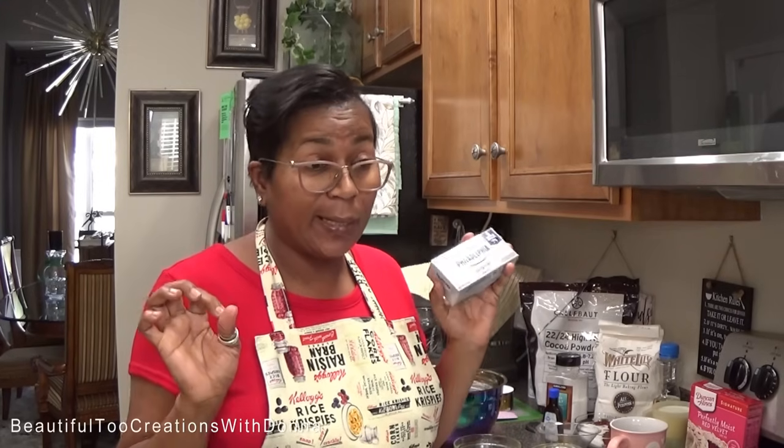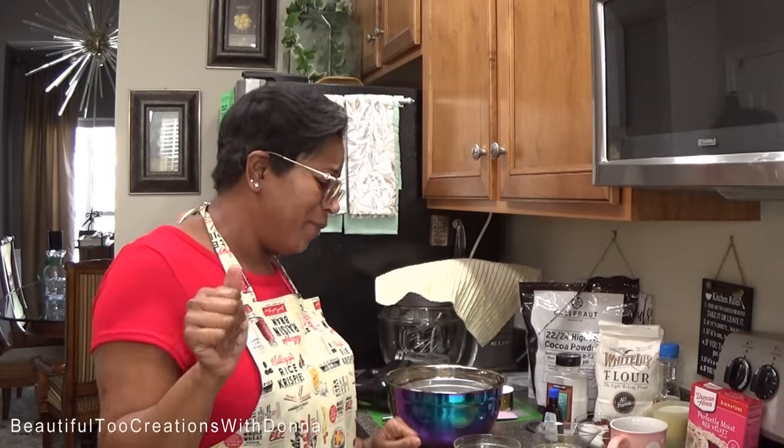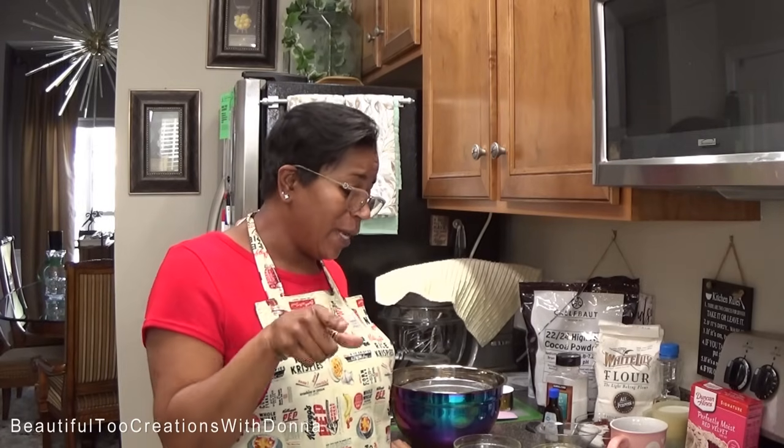I'm going to try to make this icing process as quick and simple as possible, because I don't like doing all that icing and trying to decorate, trying to make it look pretty. I just don't think I do a good job icing cakes, okay? And it's a little time consuming for me. So, anywho, we're doing an icing today.